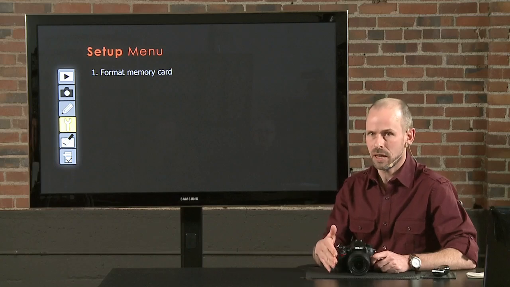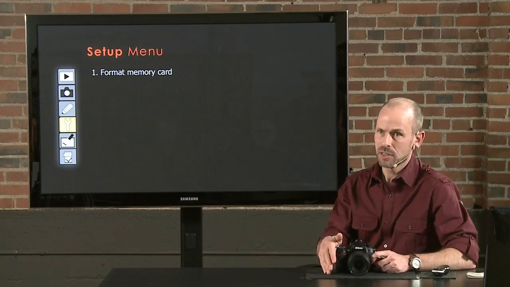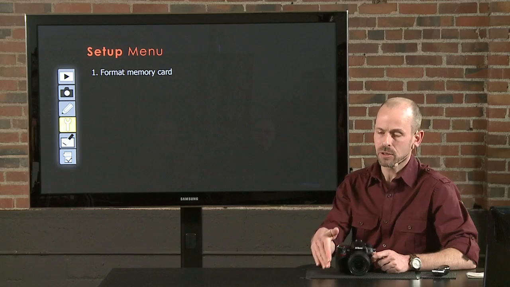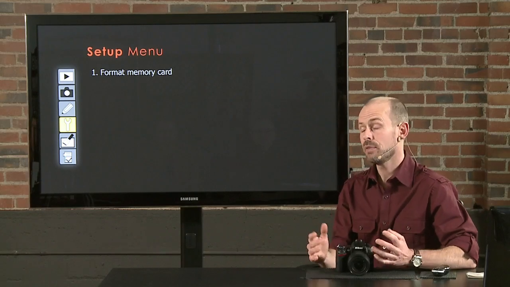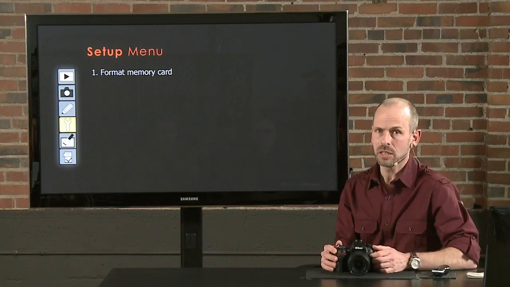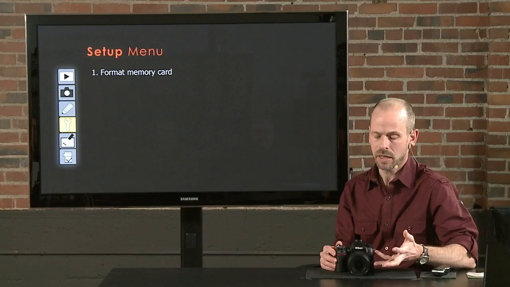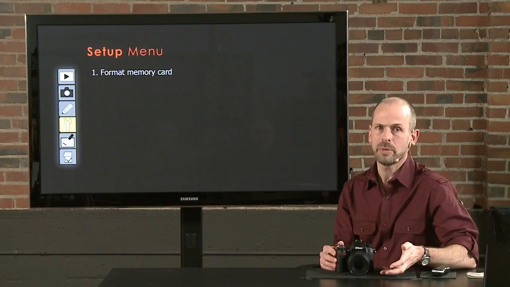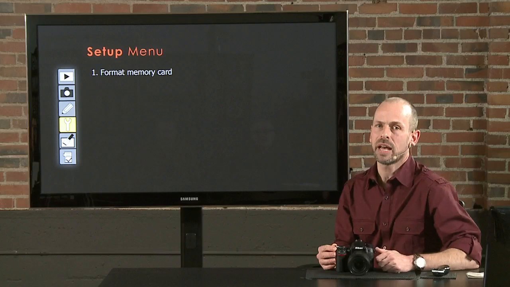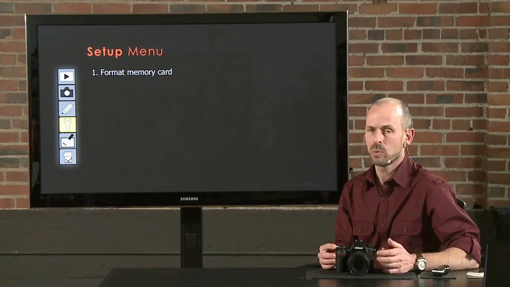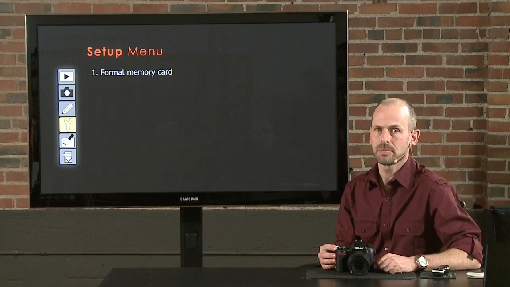So you do need to be in the custom white balance mode. You then need to calibrate it. I would look into your instruction manual to find the details on it. Most people don't do this on a regular basis. If you shoot in RAW, it's not a huge deal. But if you are shooting something that needs to be very precise in color, you're working for a clothing manufacturer or someone who does painting, and the colors have to be as accurate as possible, this is a way for you to get as accurate colors as this camera can produce.